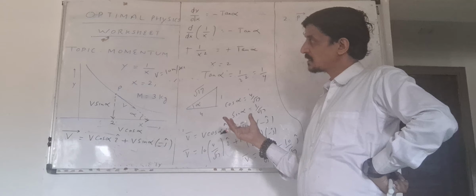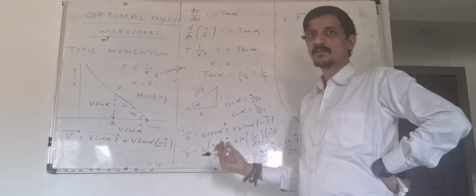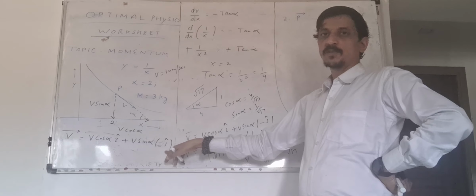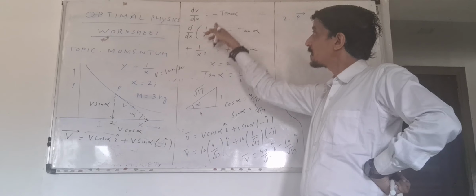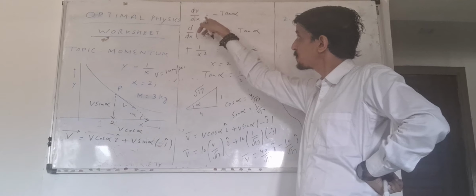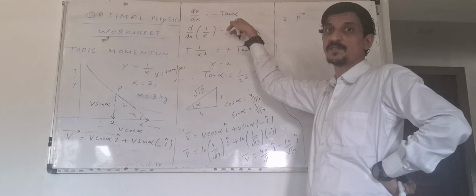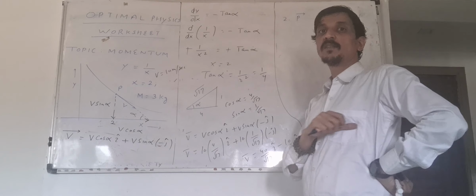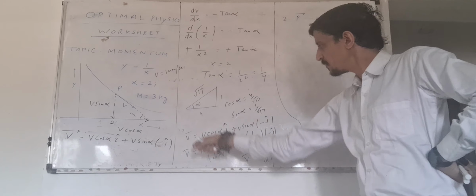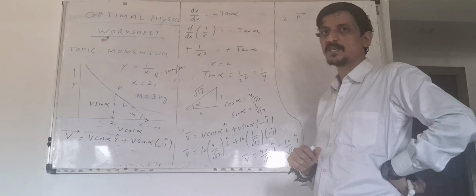So you can see that this is a mixed question, a multiple concept based question. First concept is the resolution of vectors, second concept is differentiation, and third concept is the relation of differentiation and slope of tangent. So by integrating all these concepts, it is a tri-conceptual problem. By integrating this expression we come to the conclusion that velocity is equal to this.